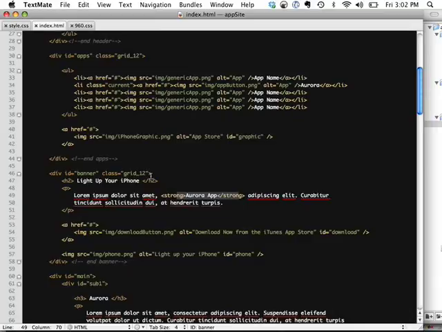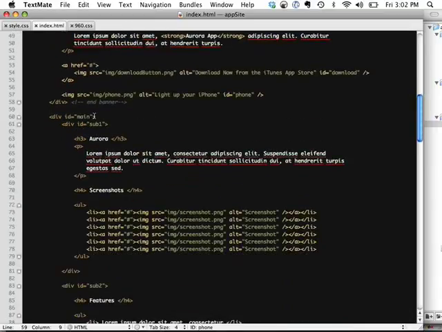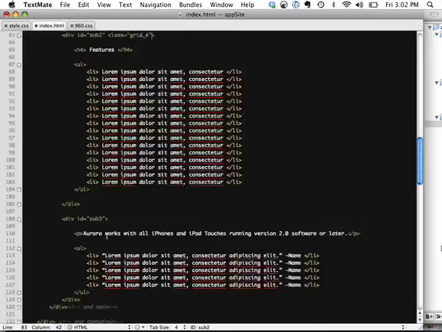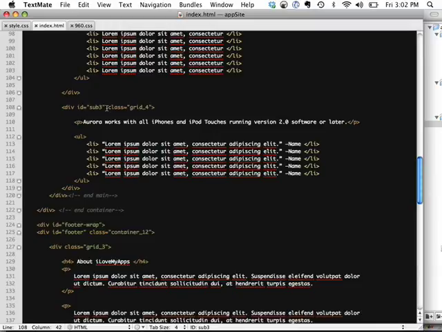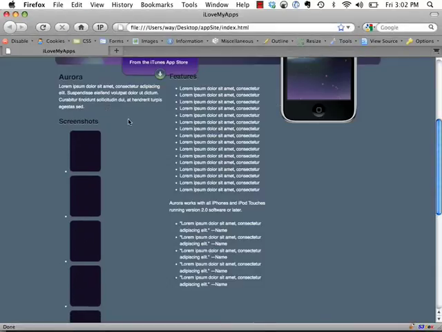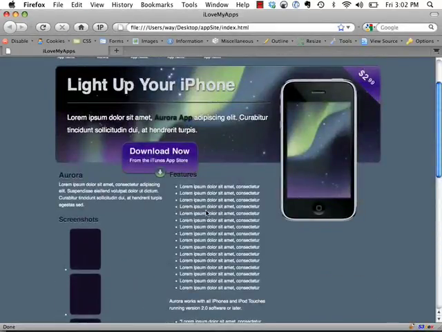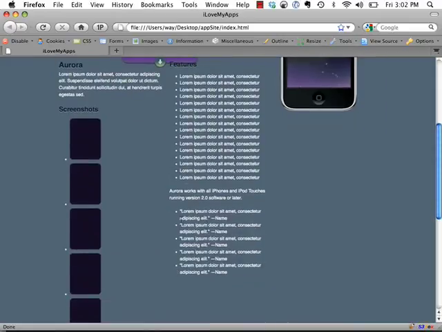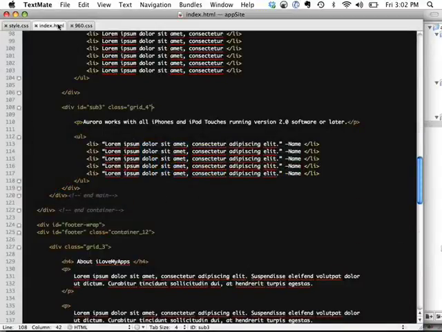And let's see, we have grid 12 main. I need to add a class of grid 12 and a class of, I forgot to do this, I'm sorry, grid 4, because it's separated into 3 columns, so 4 times 3 is 12. Save it, and 960 should take care of the rest, and now we have 3 columns. Actually, we only have 2. It looks like this third one right here doesn't want to push over. Let's figure out why.